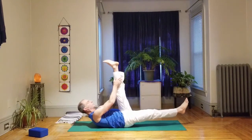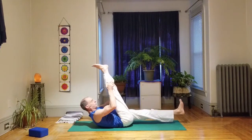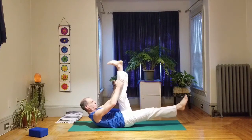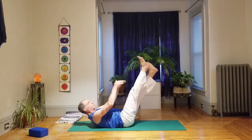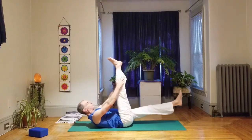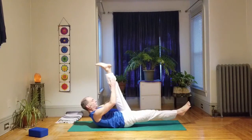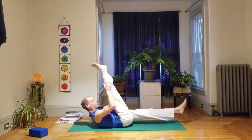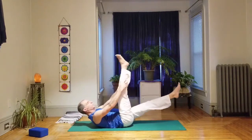Inhale to switch the legs. Exhale, drawing the left knee towards the head. Keep switching. Every breath in to switch the legs. Every breath out to gently pull, drawing the forehead towards the knee. Two more rounds.